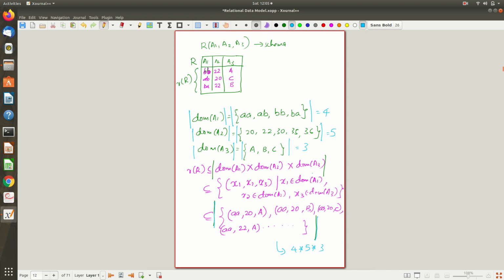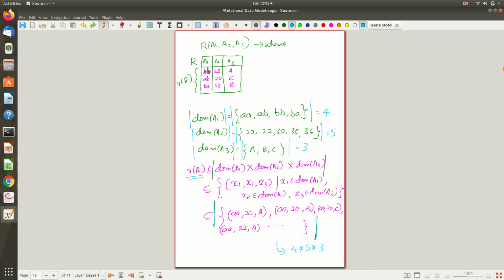So the first element, or you can think like this, x1 can be selected in 4 ways, say x2 can be selected in 5 ways, and x3 can be selected in 3 ways, right? By the multiplicative rule, the total possibilities are 4 into 5 into 3 ordered triples. So at any time you can see a subset of it. Here, if you are looking at the cardinality of this particular R, it is just 3 only.